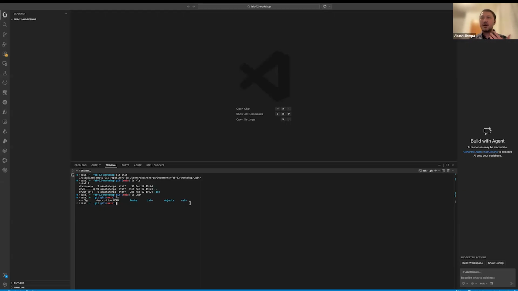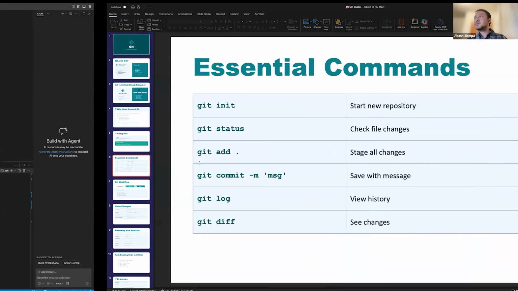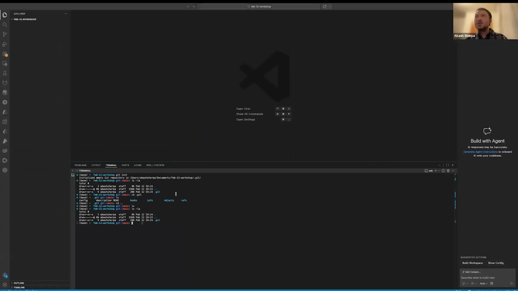I'm just giving you, like when you initialize Git, there are certain things that Git created for you to track your changes, right? Because it's a dot file, you don't see it in a normal ls. You just need to do ls -la. So what git status does is check the file changes. When any changes happen in this directory, like our current February 12 workshop directory, it will be tracked by Git automatically.